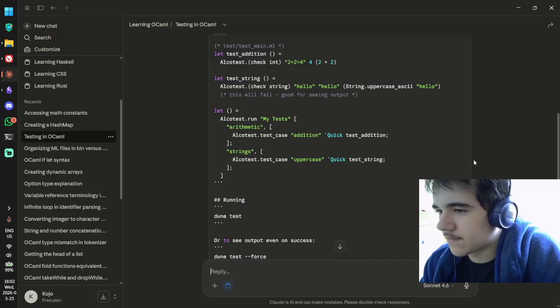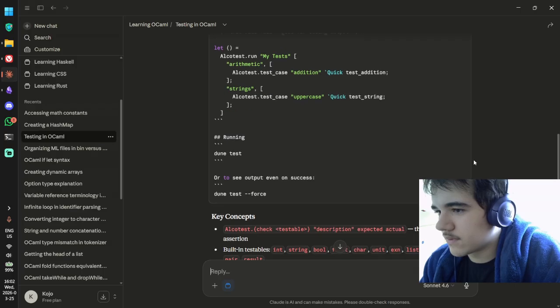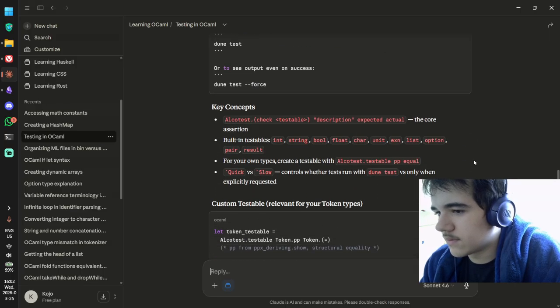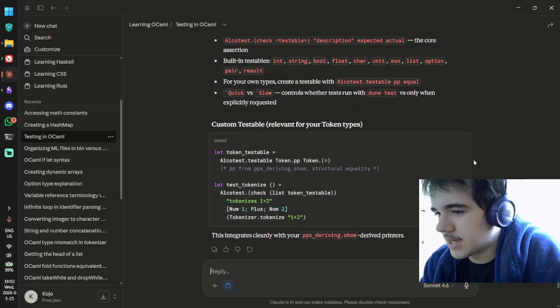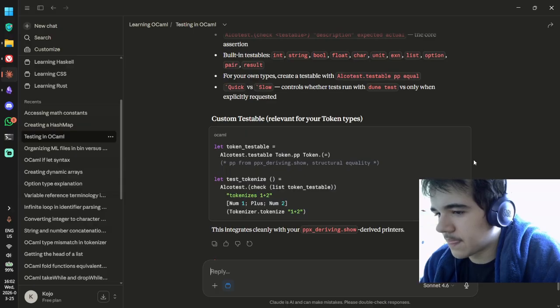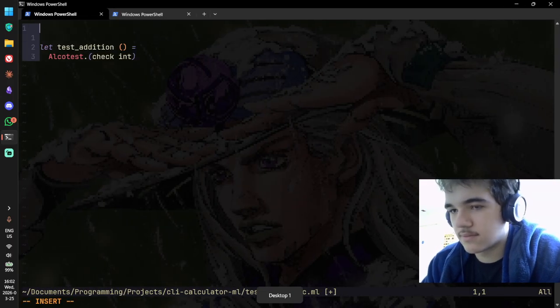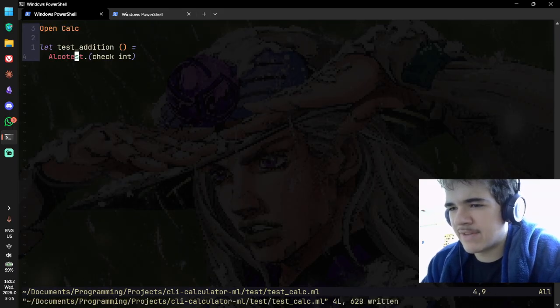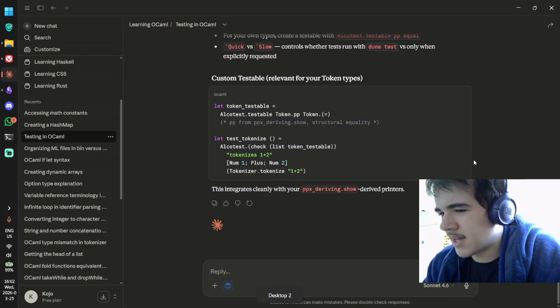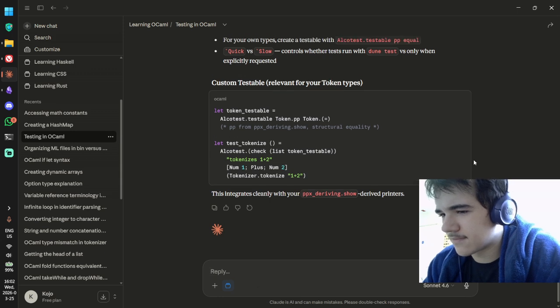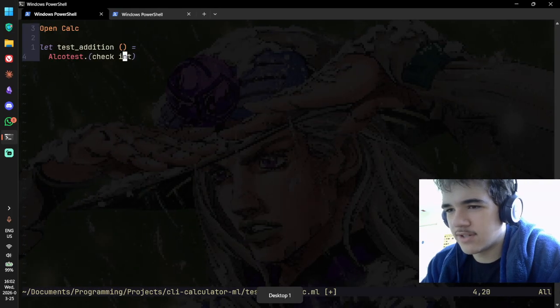Check int. I'll do open Calc, which is the name of my library, and I believe I do just calculate, right? So check int. Float even. Check float.